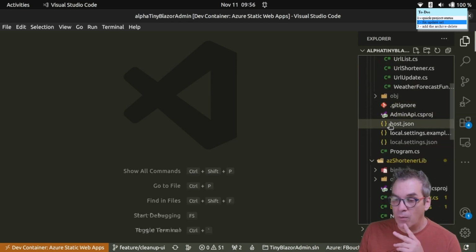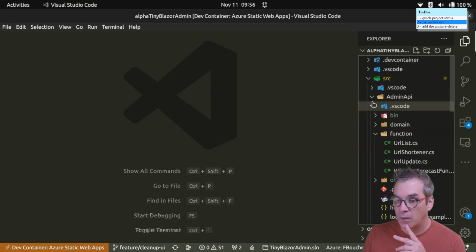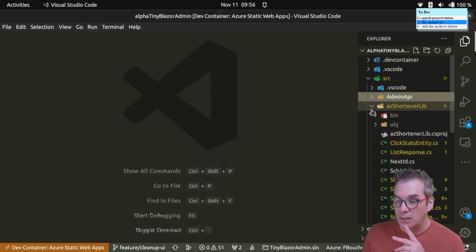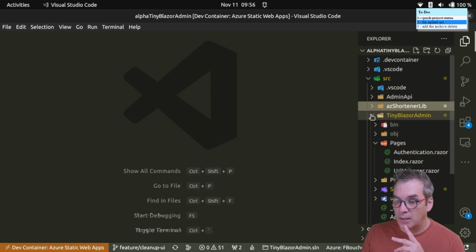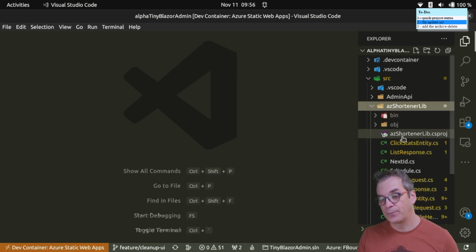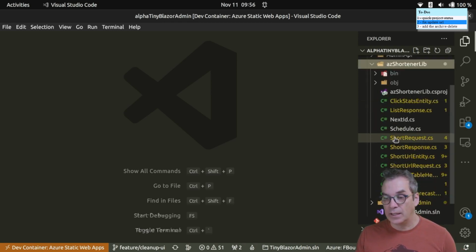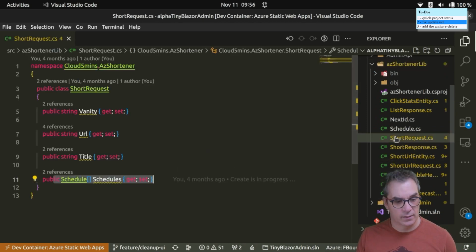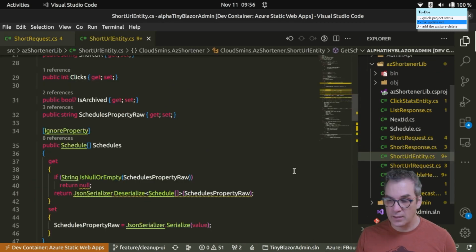Okay. So now we want to go in the lib, and in the short request, it's this short URL entity. It's an array. What was the short URL?